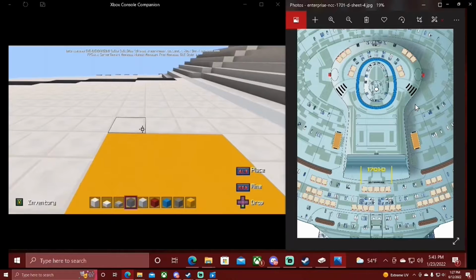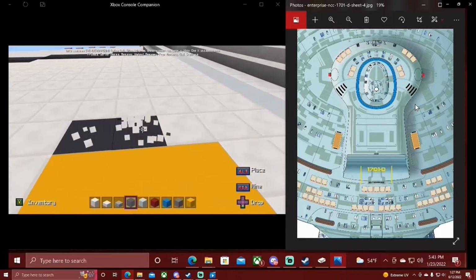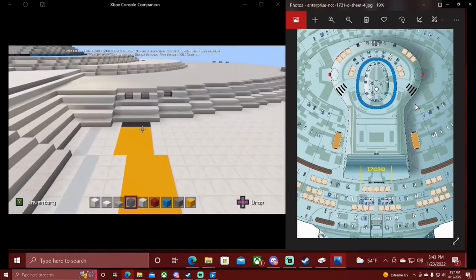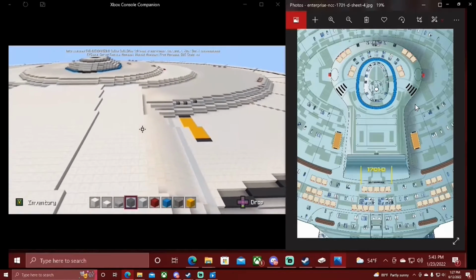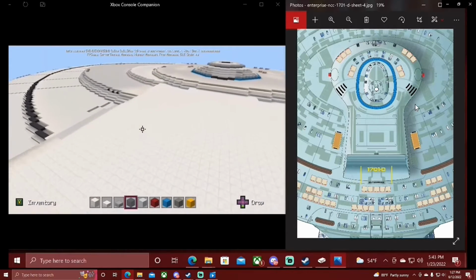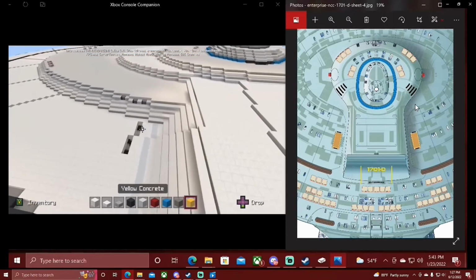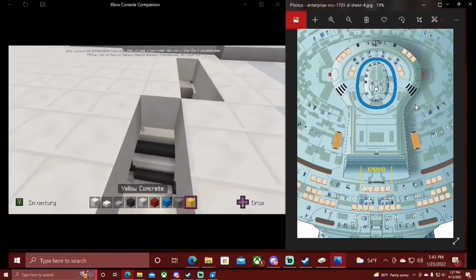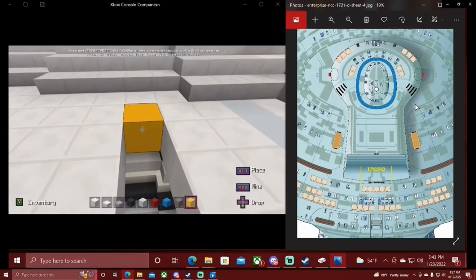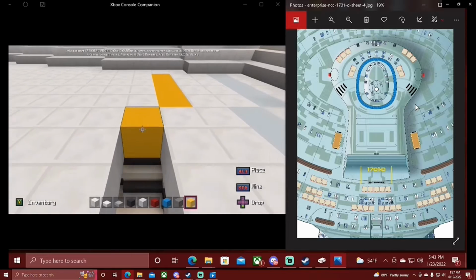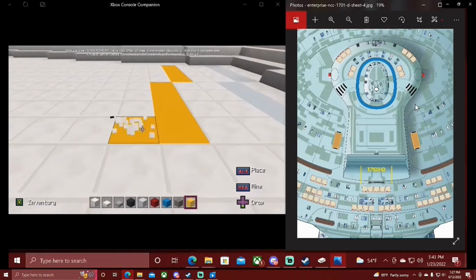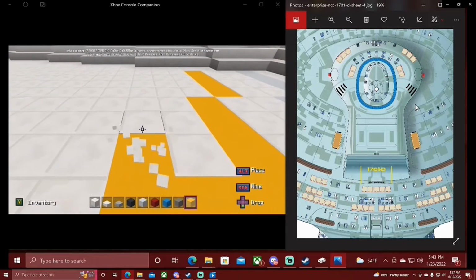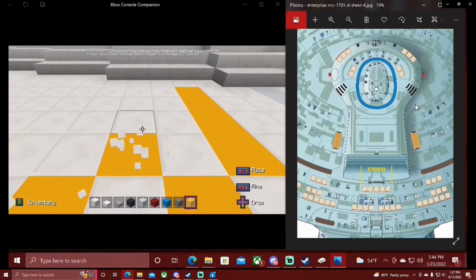And the one thing to pay attention to with this is just be consistent with what you're doing. Just like how we built the shield emitters down on the lower hull, we have a very simple pattern. The overall shape of it is yellow, but the very top and bottom of it has a strip of black or dark gray. Very important to maintain that as you go through your build.